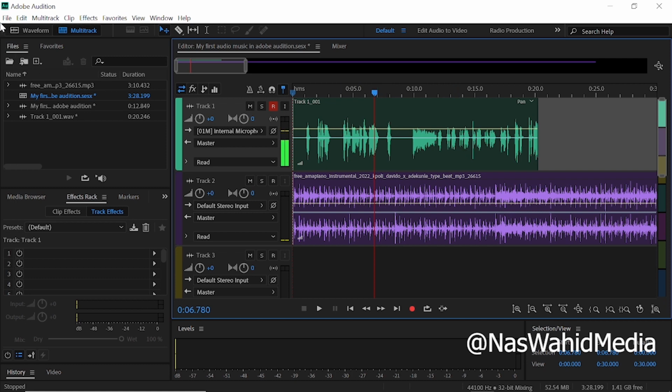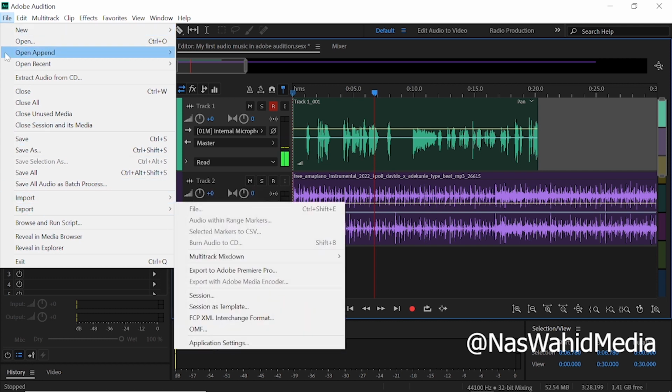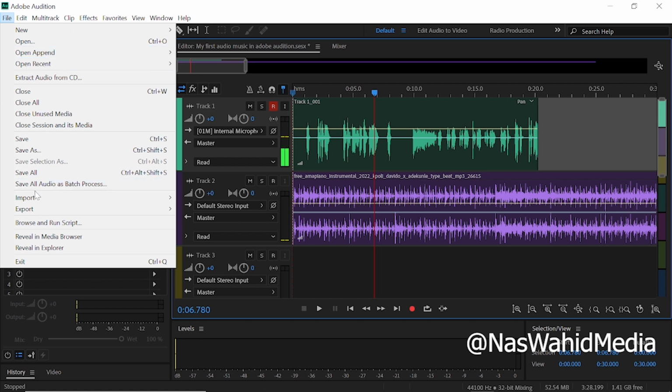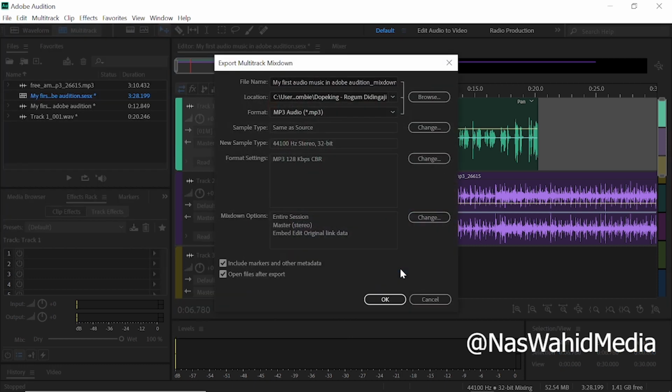In case you want to save this one, the same method, we're going to come here to file. If you want to save our project, we come to file, and then we come to export. And then here in export, you can see this file, place written file has disappeared, unlike the other one. So since this one is a multi-track session, we're going to come to multi-track session and then say entire session.